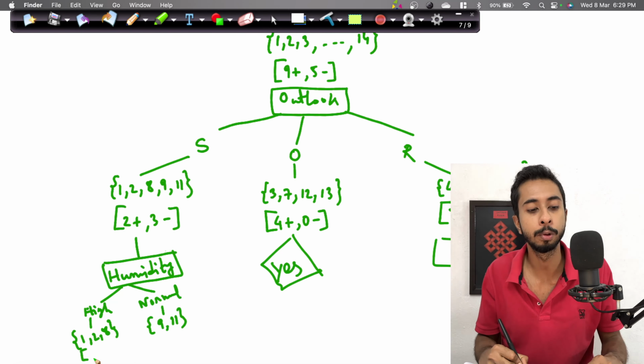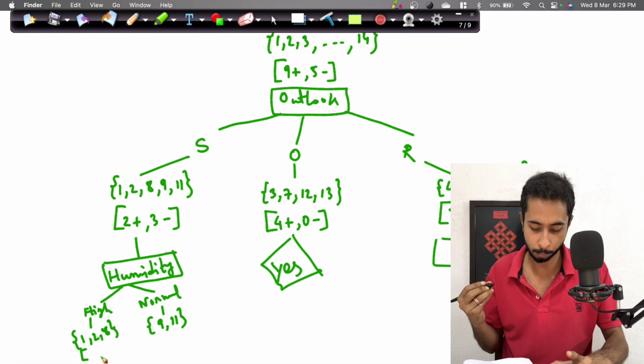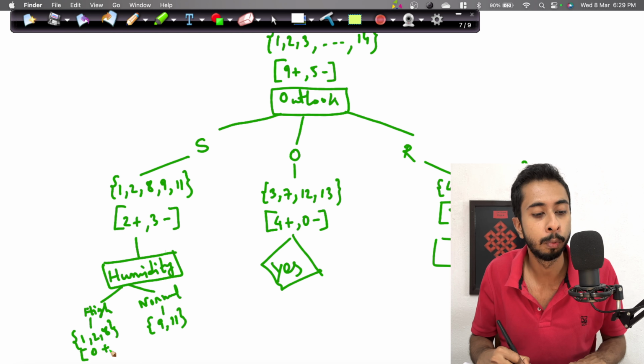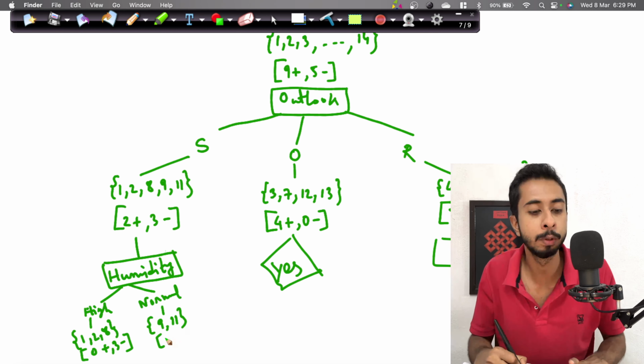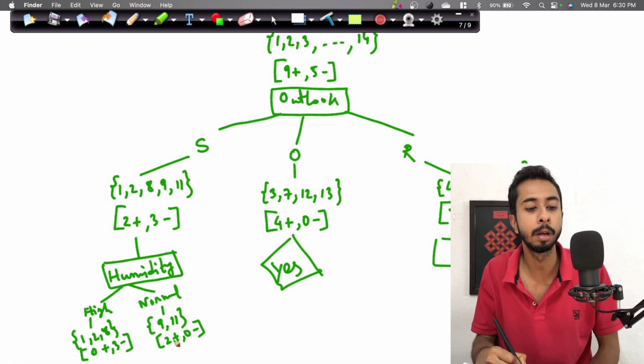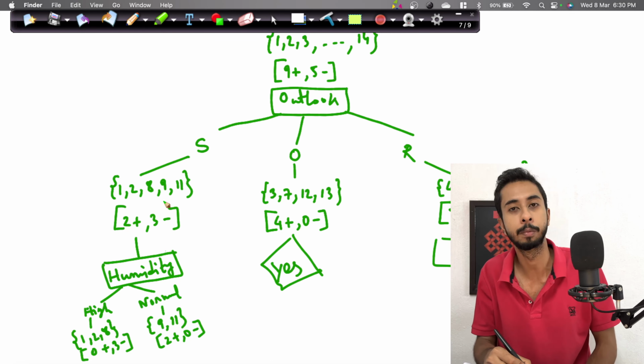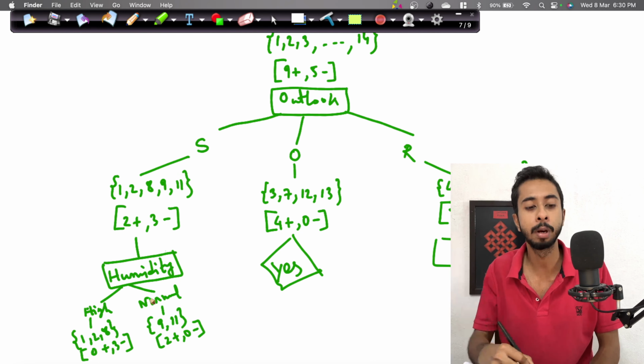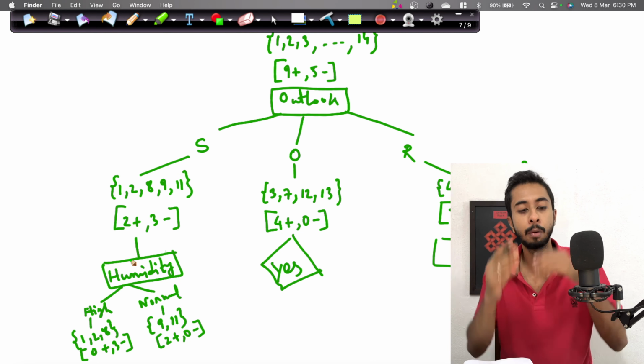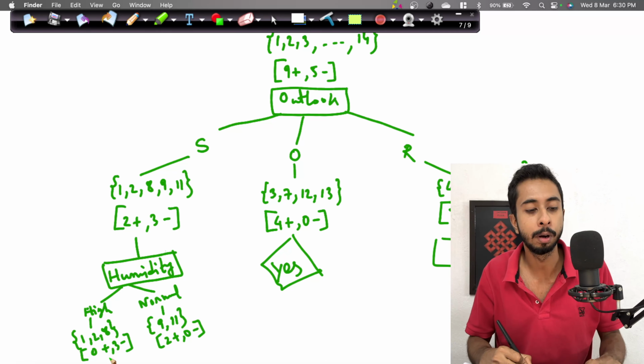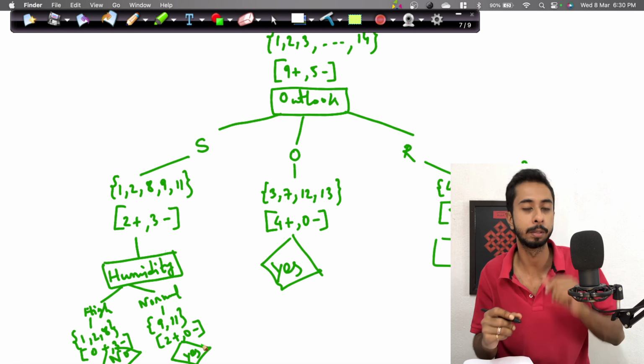Okay, so how many positive and negative points are present here? So 0 positive, 3 negative here, and here we have 2 positive, 0 negatives. See, do the summation. 3 negative points here, 2 positive points. Total was 2 positive, 3 negative. Totally we had 5 sunny points. Now we are dividing on humidity, so we still have 5 points in total, but now we have divided it. So whenever we get to this particular part, we'll say this is a no. And whenever we come here, we'll say it is a yes.